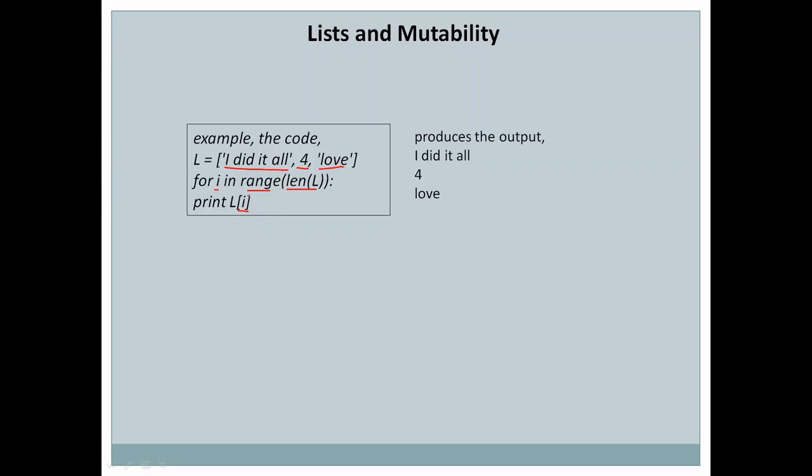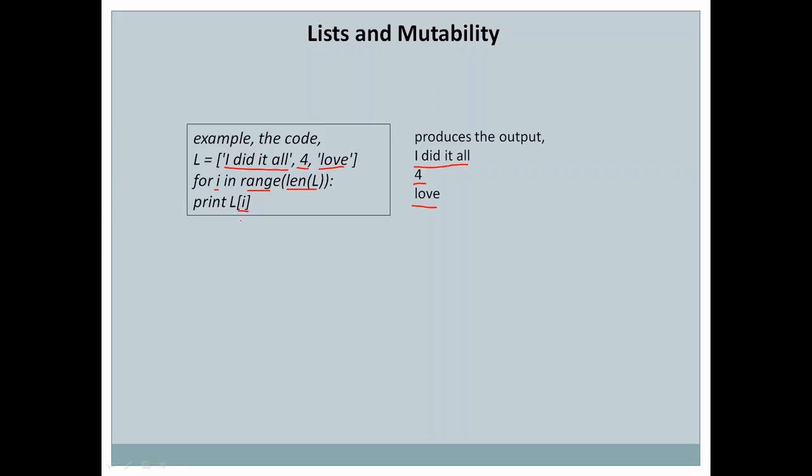Same way, when the loop repeats for the second time, i has value 1, so we print L of 1 and it will print 4. Lastly, it will print love. So the output when you execute it is I did it all, then 4 and love. So this is how we can declare a simple list, and print the elements of a list by using a for loop.